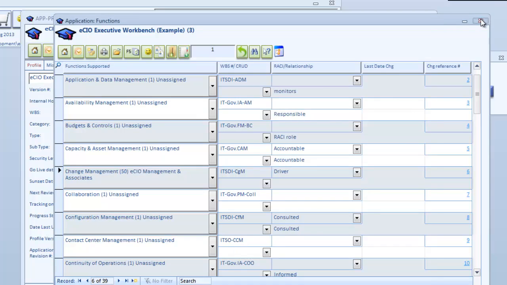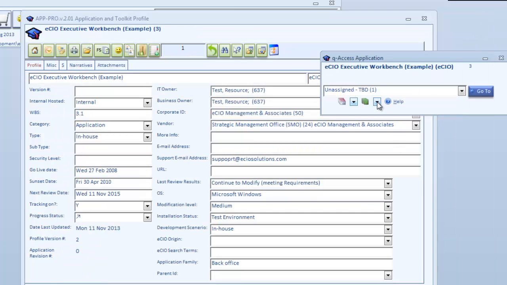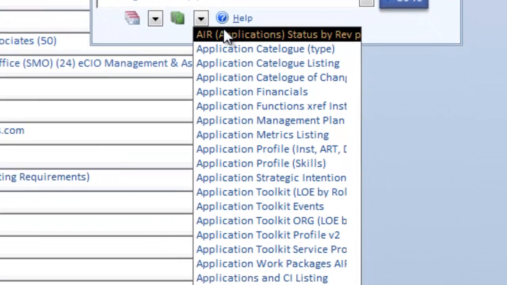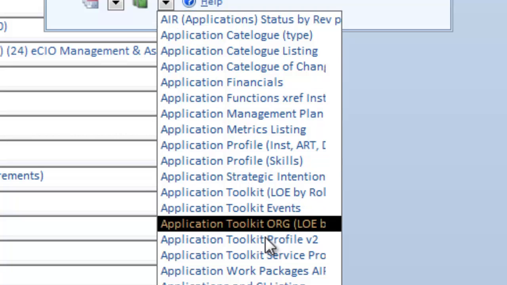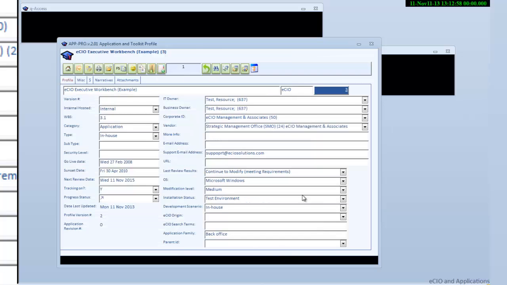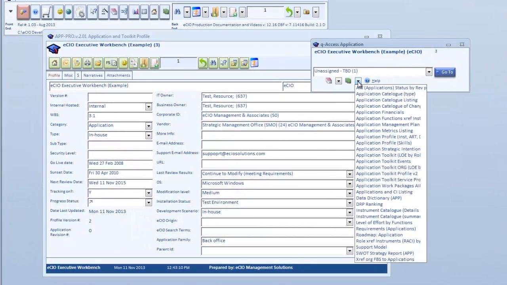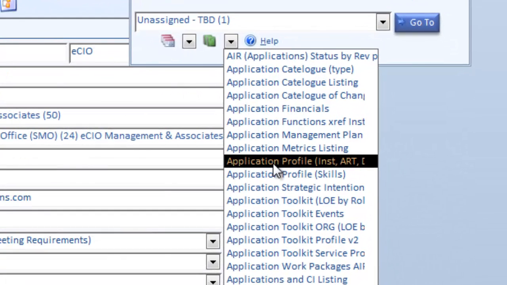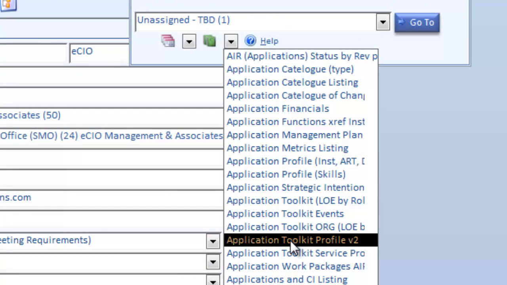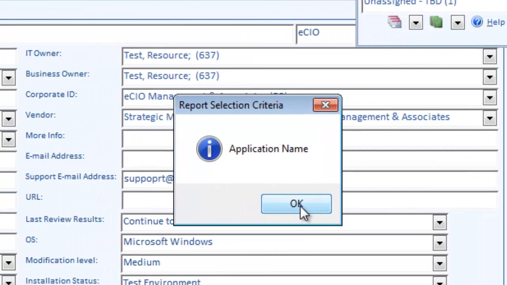Then we have our reports. There's a series of reports that we have. Toolkit service, these are work packages, but we'll just go into our toolkit profile. This is a continuation of our earlier presentation, just where we had some problems with the reports. So we've entered in our profile information, and we're just going to bring up some of the reports. Here's the number of the reports that we have, data dictionaries, services, etc. We'll just go into our application toolkit profile, generic, and this brings up our report dialog.